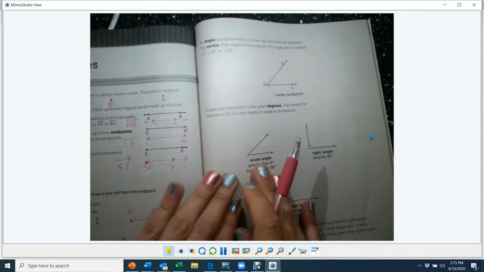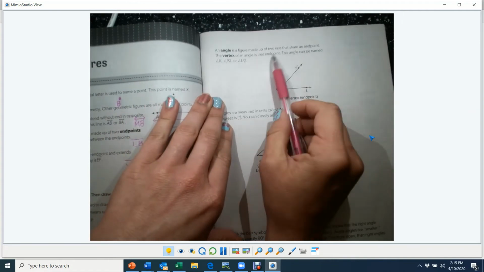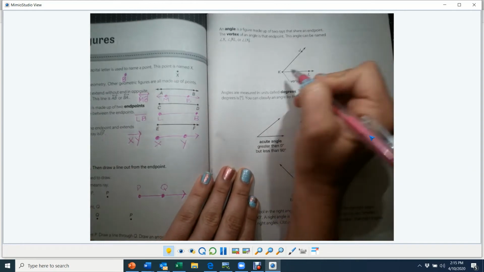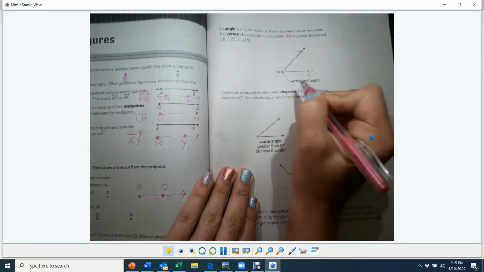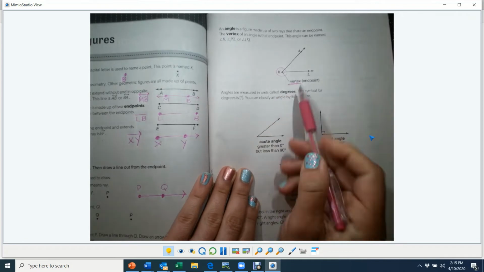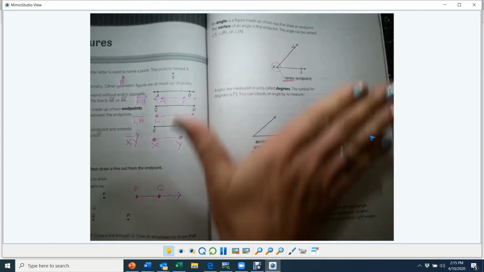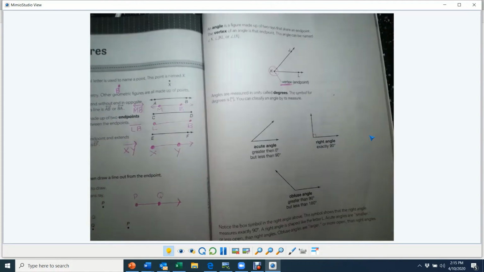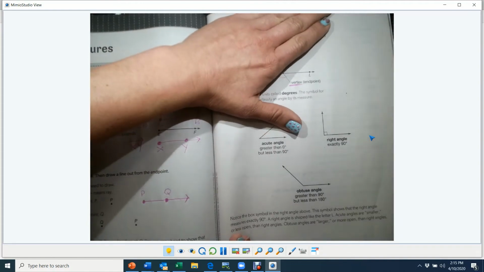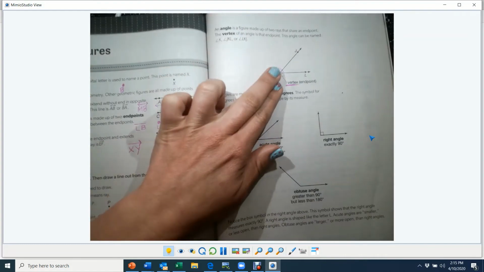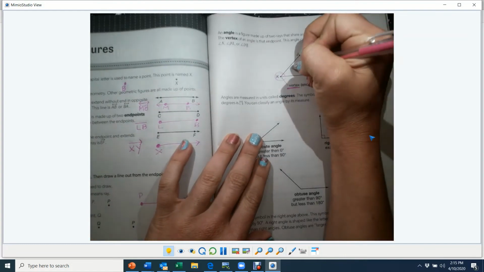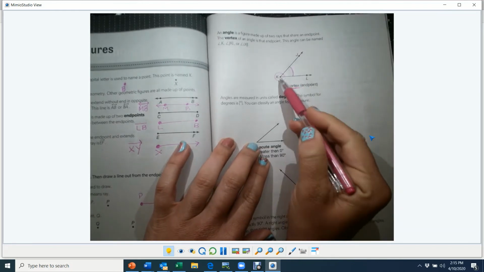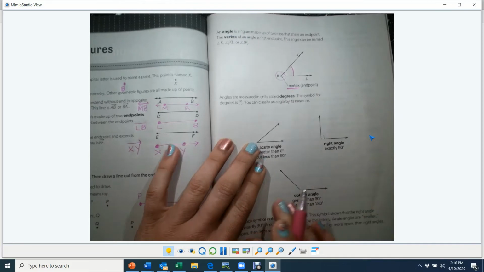So an angle is a figure that is made up of two rays that share an endpoint called the vertex. Right, so let's circle the vertex and underline it. And then if I were to cover this up, you could see that there's one ray, there's the other ray. When they meet together like this, they form an angle. So draw that in there just so you know. They have, because these two rays meet back here, they've formed an angle.